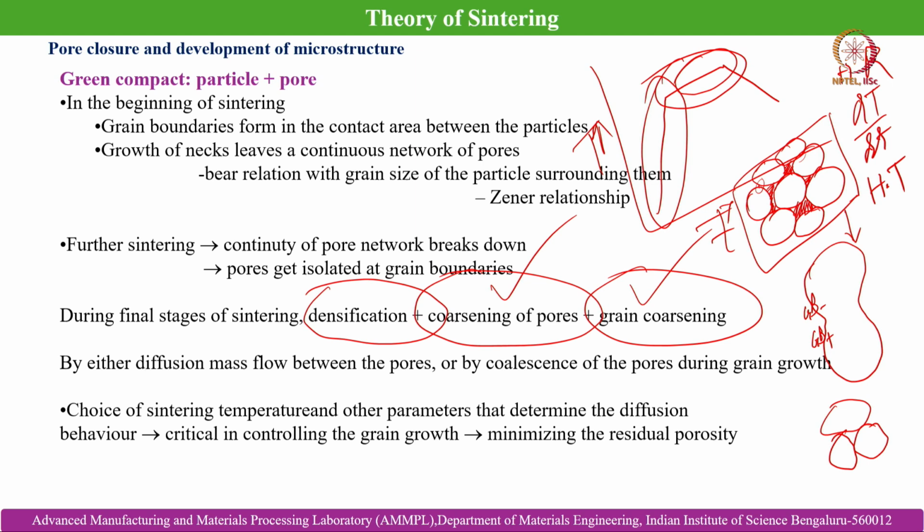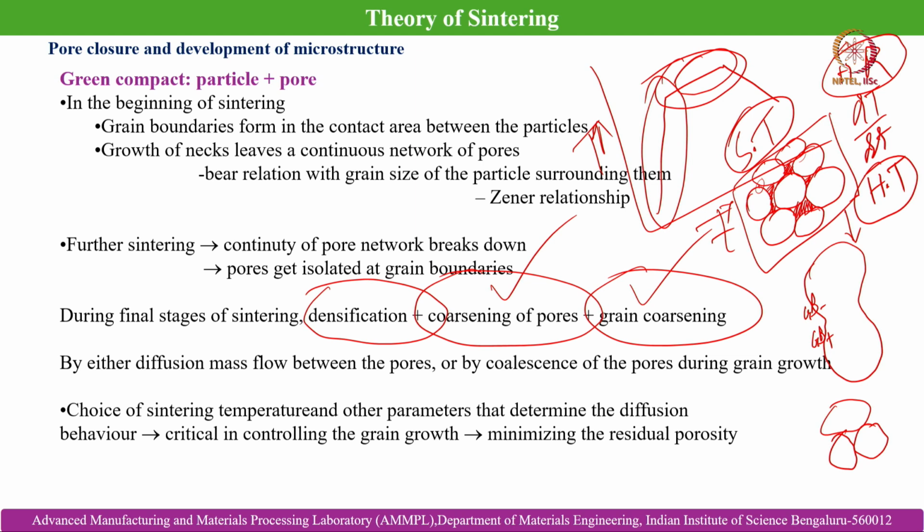and also the kind of additives or kind of pore morphology that is present. The three most important variables affecting the sintering process are the sintering temperature ST, then the heating rate HR, and the holding time, that is HT. If these parameters are not chosen appropriately, for example, if a higher holding time is given than needed, then it will cause significant grain as well as pore coarsening, and in turn it will significantly degrade the mechanical and even physical properties of the sintered powder compact.